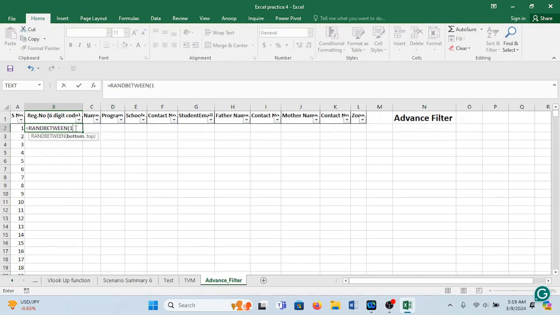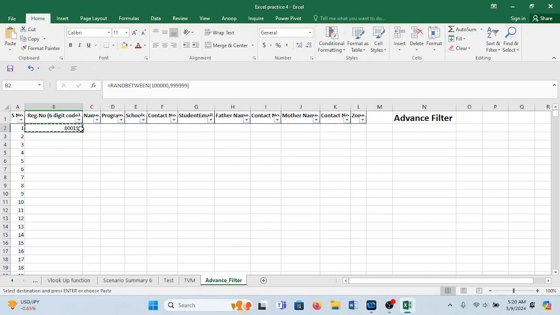Let's say my lowest 6-digit code is 100000, and my biggest 6-digit code is 999999. I press enter, I get this value.